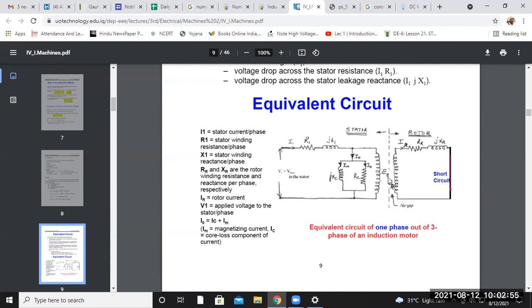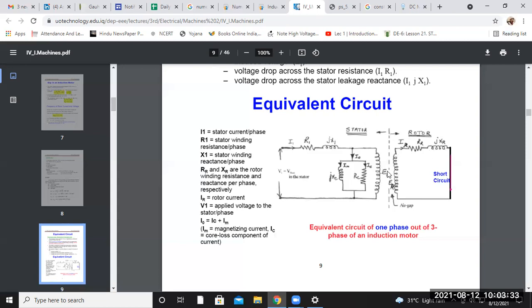In the same manner, this is the primary induced EMF that is given here. Now this is the air gap. This is the EMF induced in the air gap, that is E1, and the EMF induced in the rotor part is called E2. You can write it as E2. In the rotor part, this is the short circuit condition. When you want to put a load, you can provide an inductive, capacitive or resistive load on the secondary side. Here it is taken as the short circuit condition. In the rotor part, the current flowing is I2, or you can say IR. Then there is the rotor resistance R2 and the rotor reactance X2.